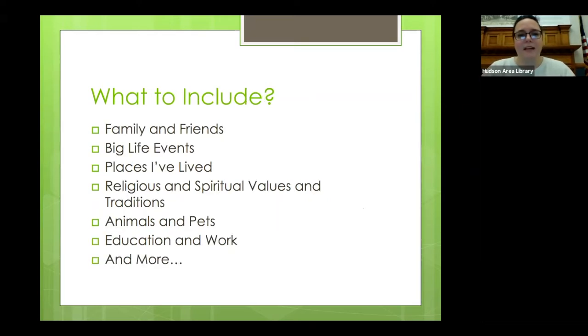Once you have those things, what do you want to include? You'll want to put your family and friends, your big life events — places I've lived, places I've visited — all the different sorts of things. It's not just a linear narrative; you'll want to include basically everything. One thing that is helpful is that this is something you can put together over time. You can always add new pages to a three-ring binder, which is why it's such a helpful format. You can always be on the lookout for important stories and memories and plan time to capture them and add them to the book.